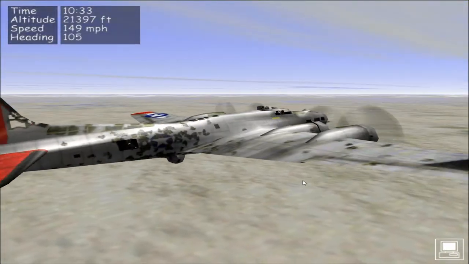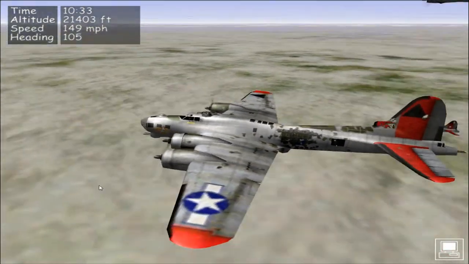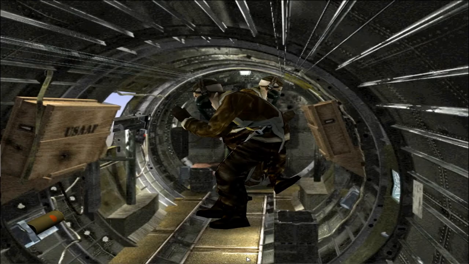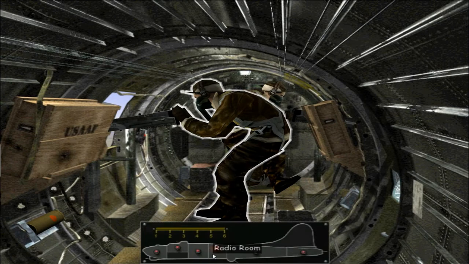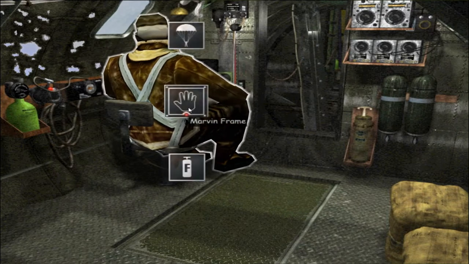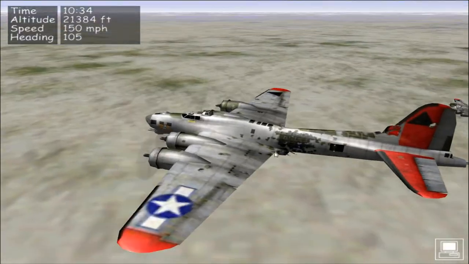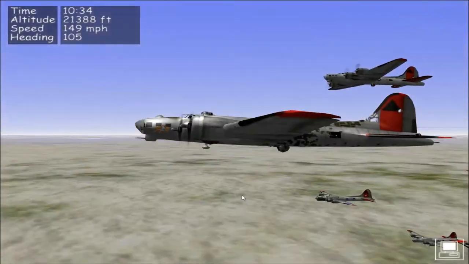Wow, we took a hell of a hit. I didn't see that. Jeez. How are the waist guys? Oh, they seem relatively fine. Fire in the radio room. Don't just shout about it. React. Put it out. Okay, we're going to have some injuries with the guys. Look at that. That is horrific. Wow. Almost ripped us in half.